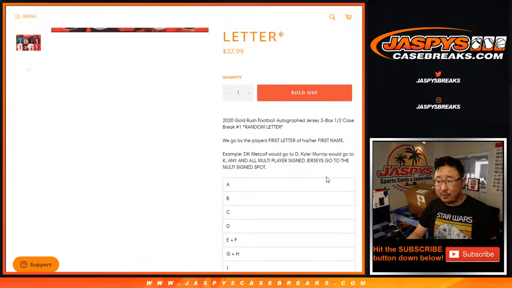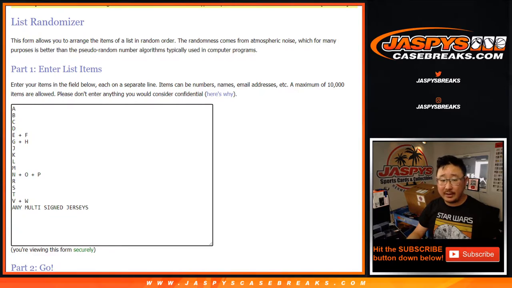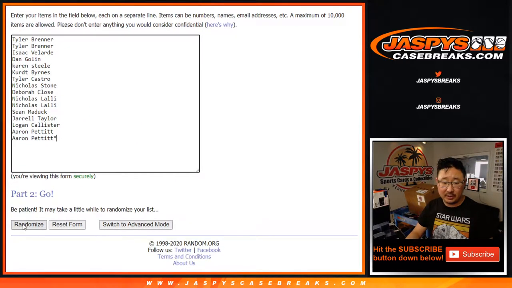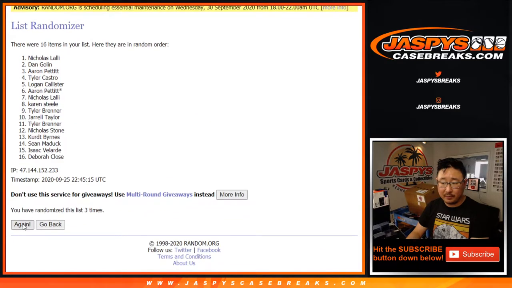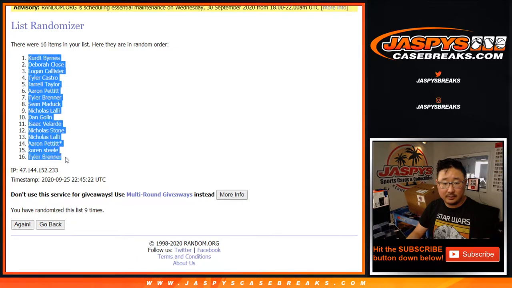And we can play a few quick rounds of Who Am I? But let's randomize you a letter first. Big thanks to these folks here. They're the letters right there, plus the multi-jersey spot. Let's roll it. Let's randomize it. Six and a three, nine times for each list. 1, 2, 3, 4, 5, 6, 7, 8, and ninth and final time. After nine, we've got Kurt down to Tyler.